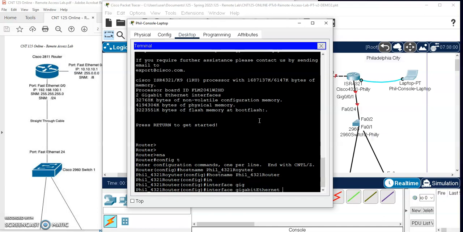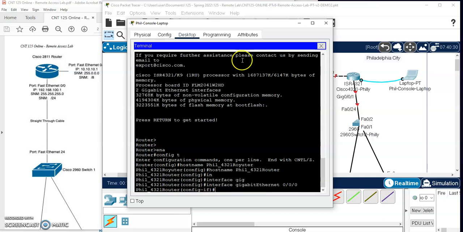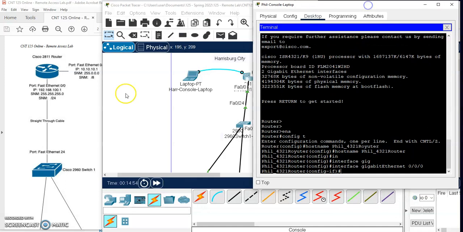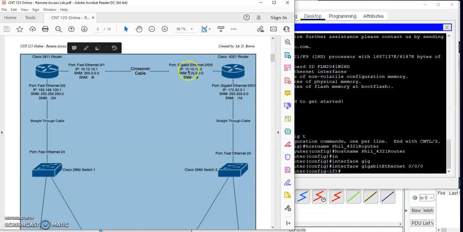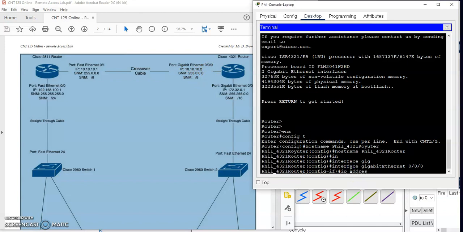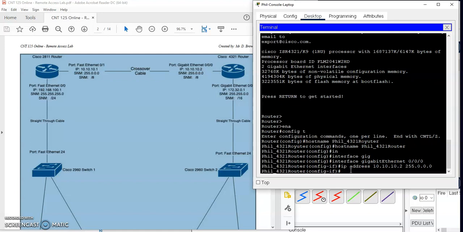This guy is Gigabit 0/0/0. Okay, so let me slide this over. And on this one, Gigabit 0/0/0 is this interface right here. So IP address 10.10.10.2, 255.0.0.0.